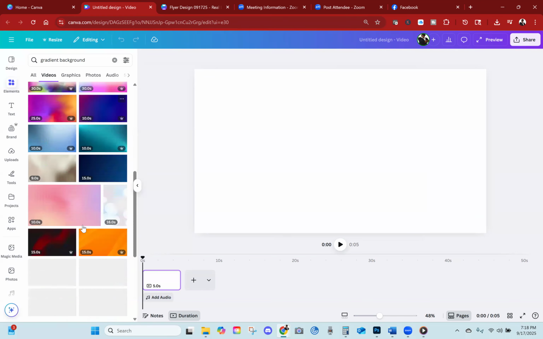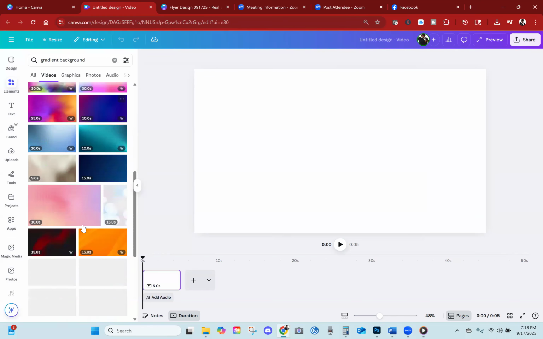Well, let me change the color. Nah, I need something with a little bit more going on here. Okay, I'm going to go with this one because there's not too much going on, but there's a little bit of movement. I'll make that my background, because it keeps some type of movement going.